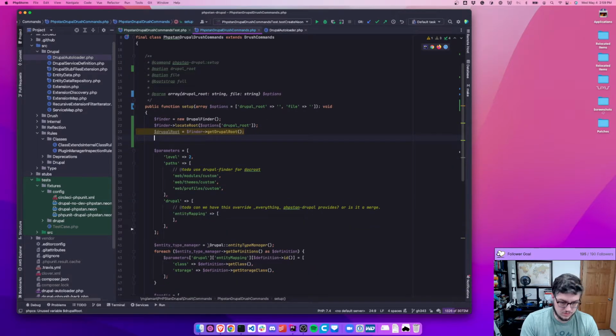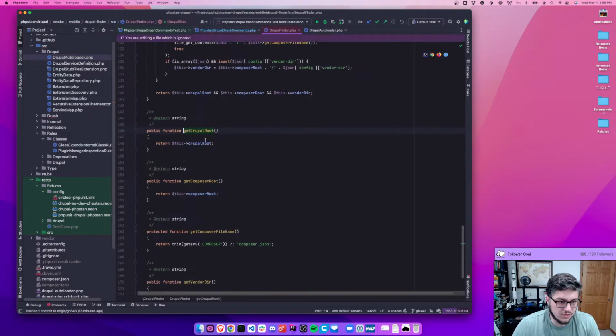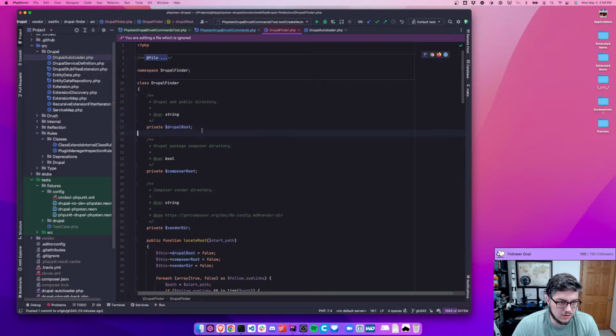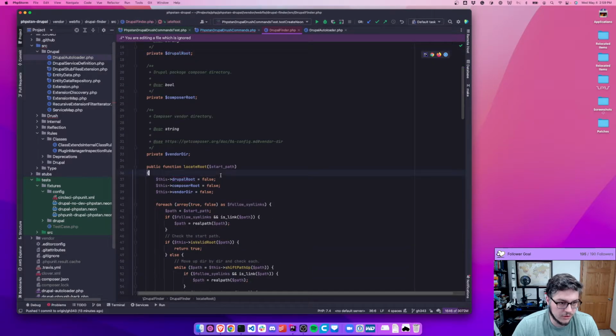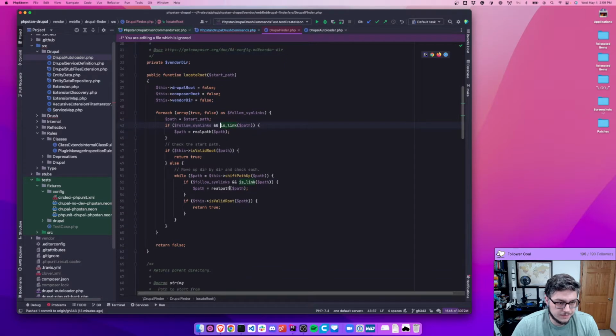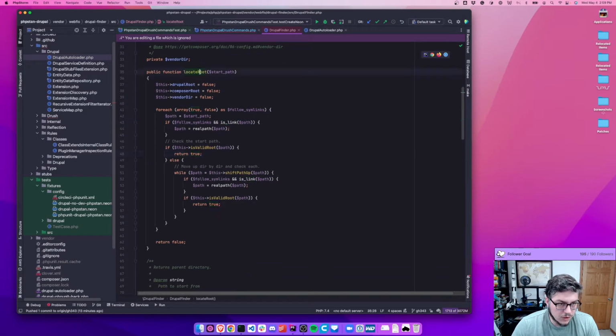So we'll do if, what does this return? It says it's going to return a string, but it's not, it could be null or false. Locate root.